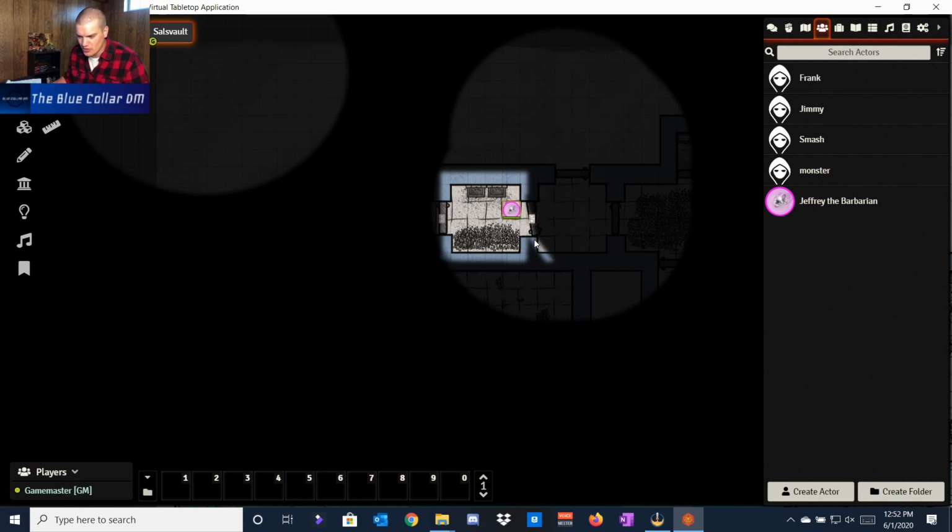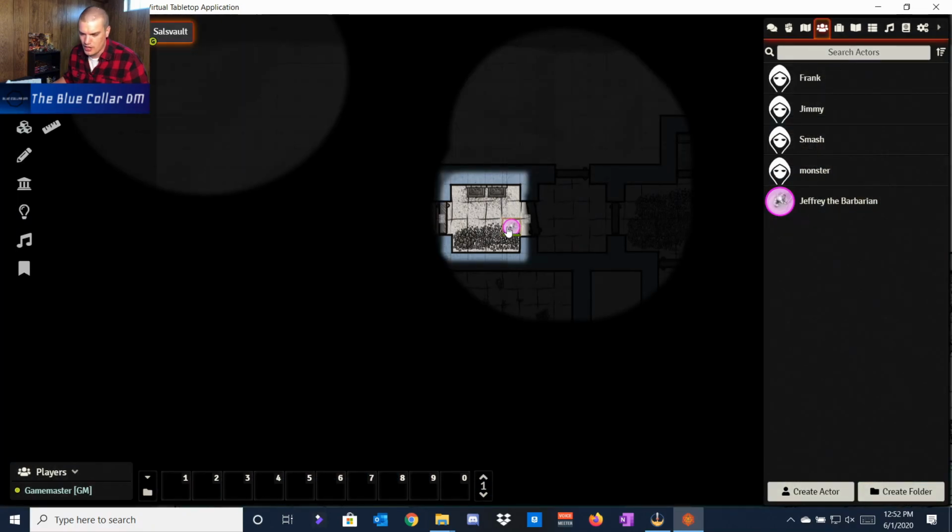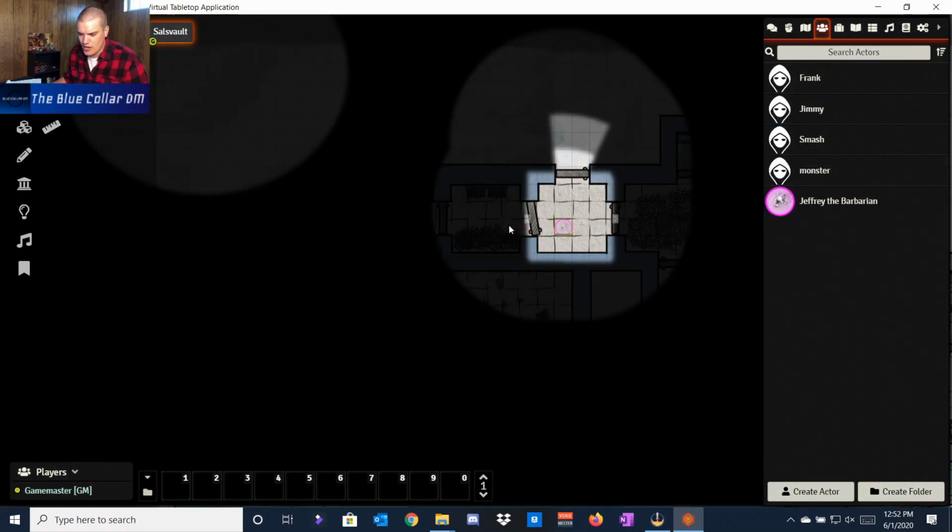And it looks like I did miss a little bit of the map here with that gap there. But we can easily fix that by going back into our walls here. I'm just going to move this over to this line, and then if we go back to our player character's view here, yeah, we blocked it off. So I'm just going to make that a straight line for now.